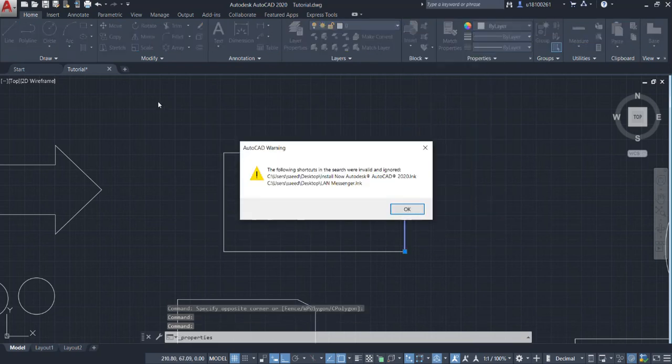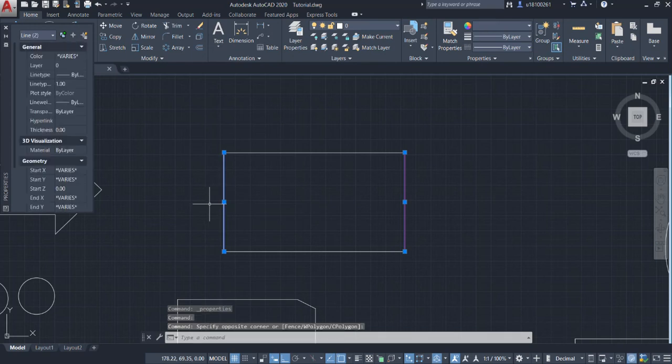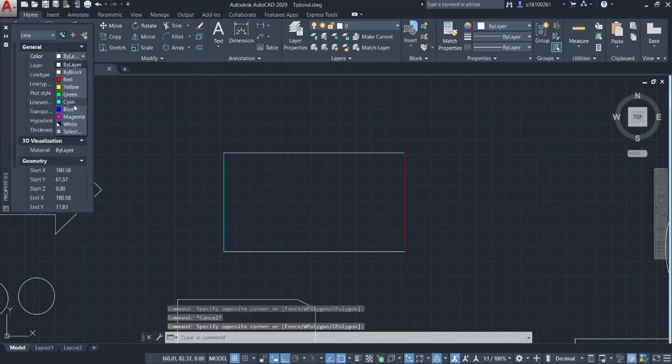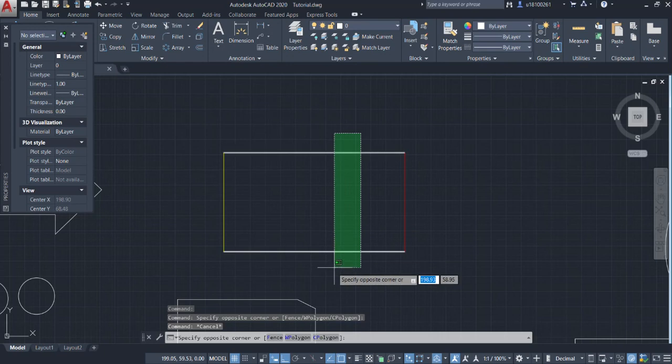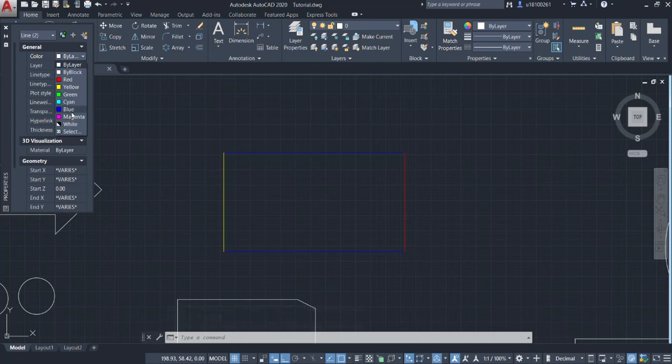So let's say I'm going to go to properties. Let's say I'm going to change this one to red. Press escape. I'm going to select the other one. So I'm going to make this one yellow. I'm going to make those two, my bad, I'm going to make those two, let's say, magenta.